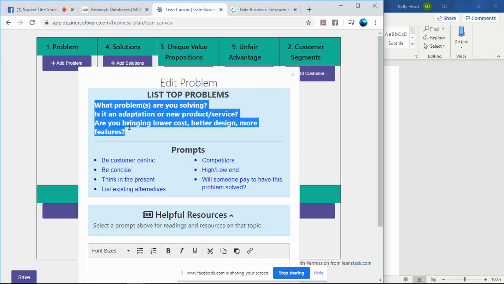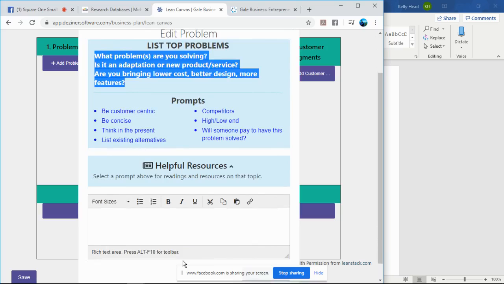And it's even better if you can solve a migraine problem versus a headache problem. If it's a migraine problem, it's something that they need to get solved right away, and they'll look for any sort of solution to that problem that they can. If it's a headache problem, they may or may not take you up on your solution. They may suffer through it. They may find something else. But those migraine problems, people want to get them solved immediately. So if you can, try and find a migraine problem.